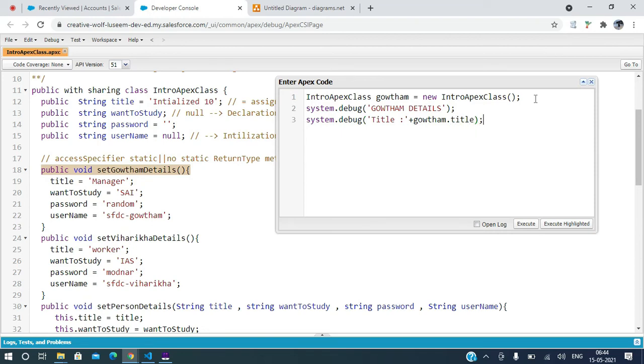If I say that, whether it will display my Gautam title as manager or worker or initializer 10, which one will come? Manager. Wow. What about you? By saying Gautam itself, we'll get Gautam. Why don't we get Viharika's details then?